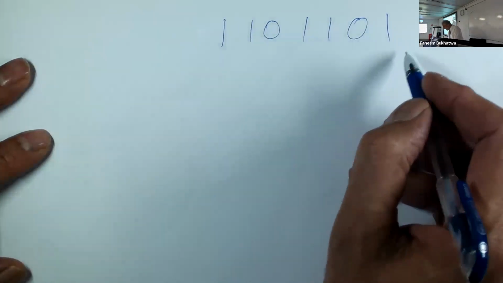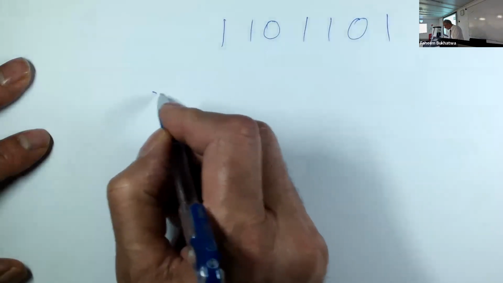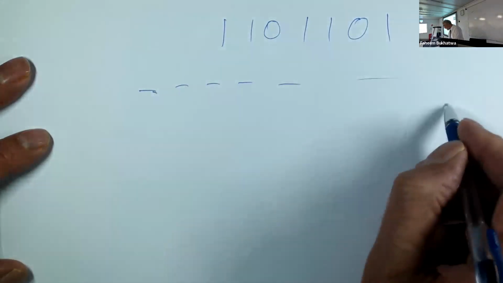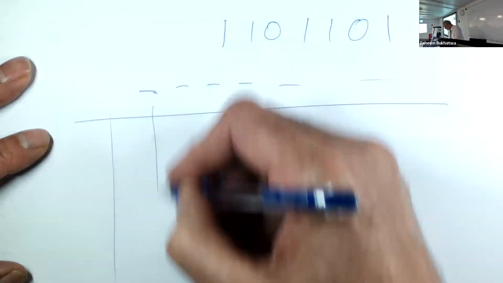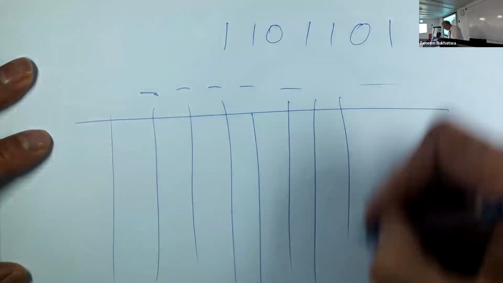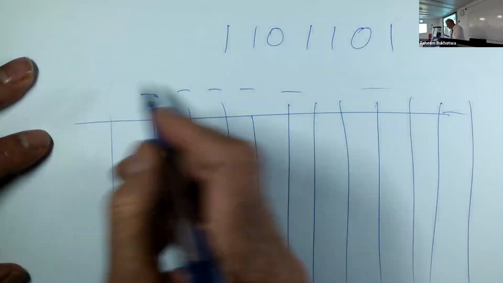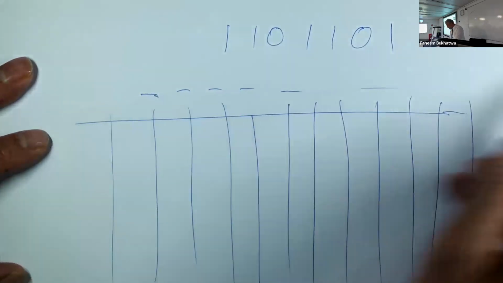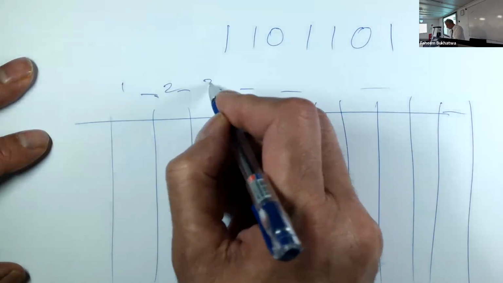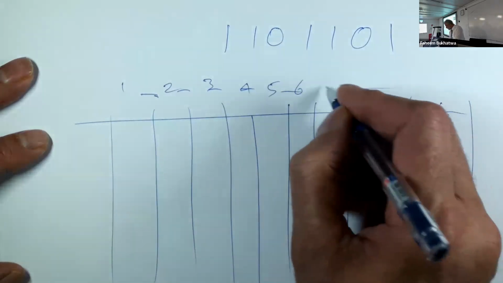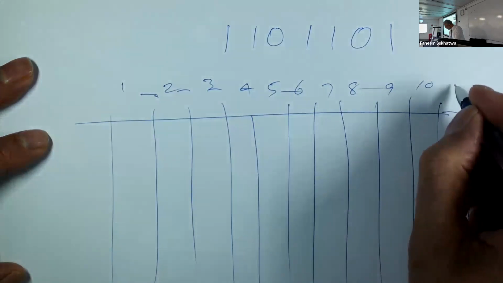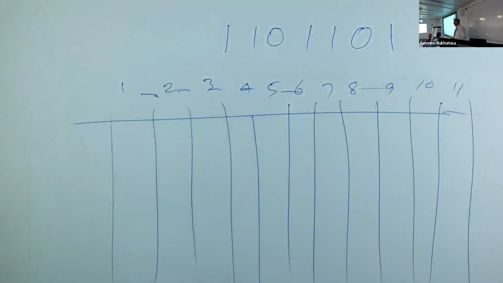Now, what you need to do is prepare a frame like this, and I'm going to number them. So it's always good to have it in a table. And I'm just going to put a sequence number on all these columns. So this is position 1, 2, 3, 4, 5, 6, 7, 8, 9, 10, whatever. You know, we keep going as big as the frame will take. Now, these are things you need to notice. Which bits, where are the parity bits going to go?